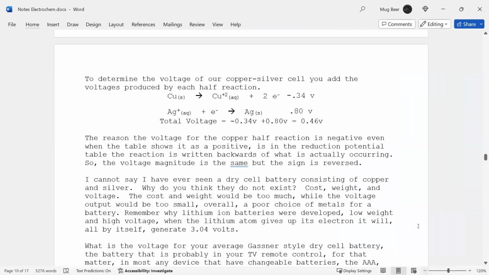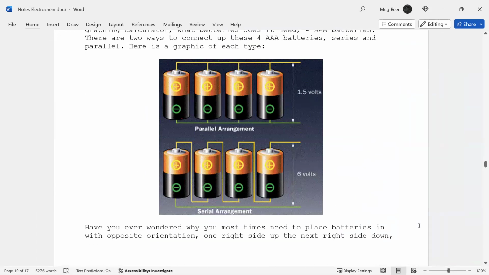So do we see the important part about the orientation of these batteries? These guys are all straight up, right? And their tops are all connected and their bottoms are all connected. Each battery produces 1.5 volts, but because their tops are all connected and bottoms are all connected, this whole thing produces 1.5 volts, and that's it. But this will last 4 times longer than 1 battery. Are we okay with that?